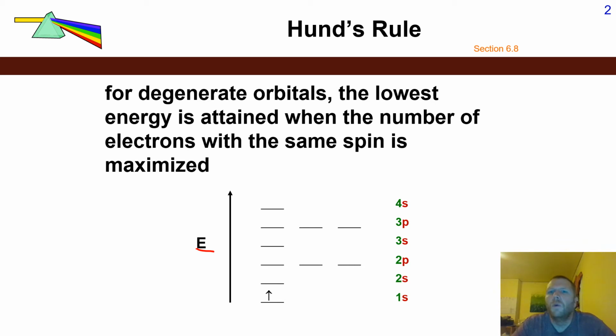Okay, so when we talk about Hund's rule as it affects the 1s orbital, we've got one electron going up, one electron going down. Now the next two electrons that we're going to place, how does the energy level of those electrons relate to the 1s orbital? Well, that energy level is a little bit higher. But the same thing with respect to Hund's rule applies. One electron's going up, one electron's going down.